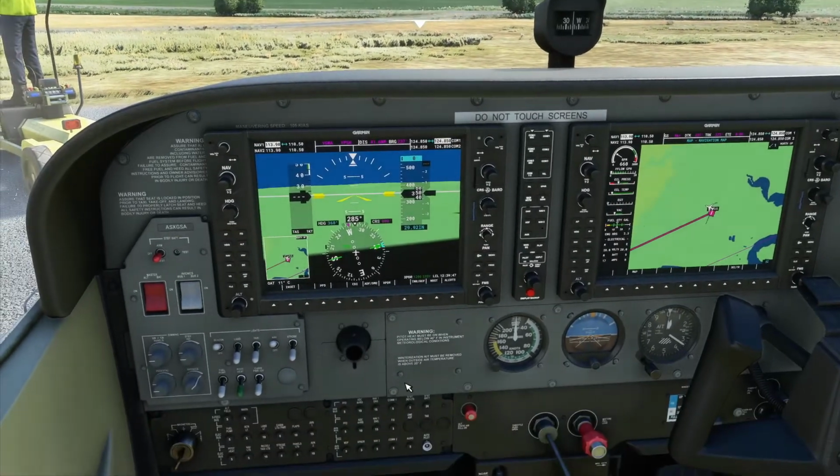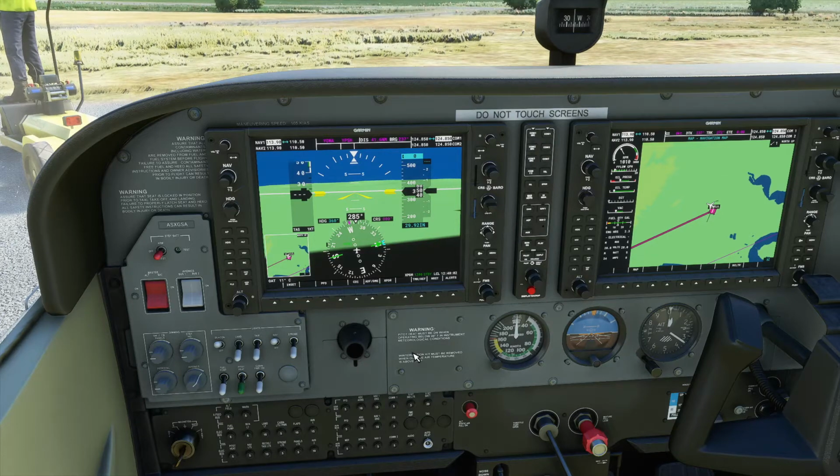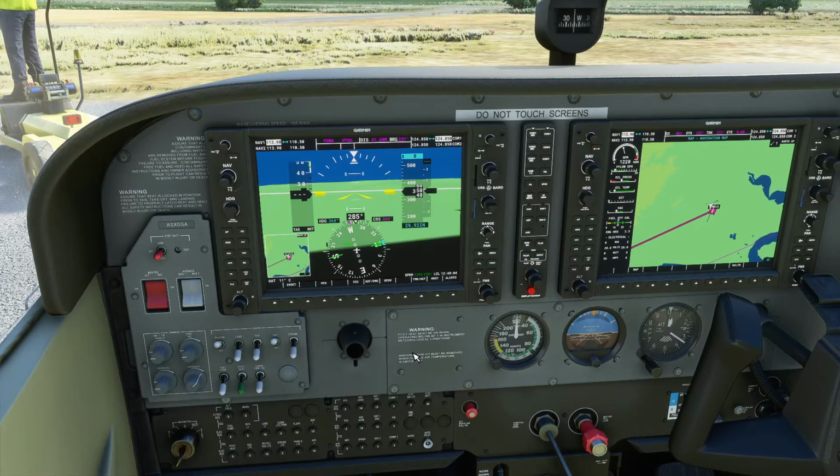Okay, we did some online flying last night. Our online flying was absolutely fantastic. We spent 4 hours online doing some different flights with the community, and everybody had a really good time. I'm just going to crank that throttle just a little bit and bring those revs up to around about 1300. 1250 will do. We'll just let this little beast warm up for a sec.